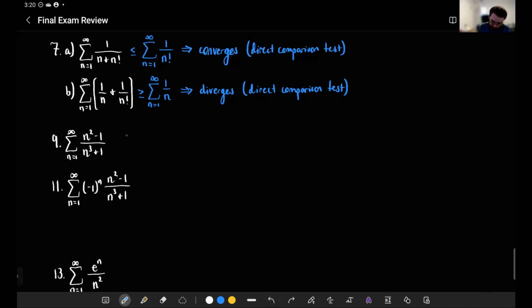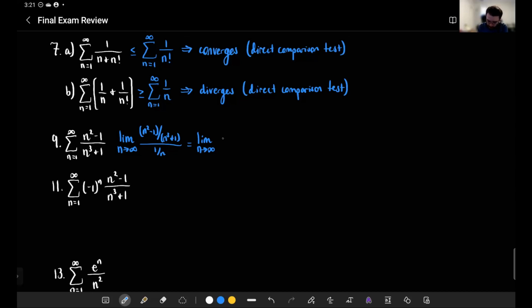But anytime that fails and there's an obvious candidate to compare to, you should try out limit comparison. In this case, our obvious candidate is harmonic. If it's not obvious to you, just think about forgetting about the constants, and then n squared over n cubed simplifies to 1 over n. So that's the frame of mind you should get into, is try to toss away confounding factors, right? Anything that makes it more complicated than it needs to be, and then ask what happens to the simplified version. In this case, the simplified version is harmonic, which diverges.